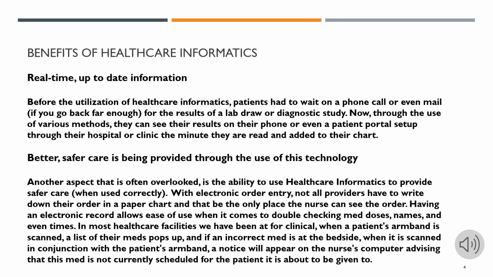Building off the previous slide, we now talk about the benefits of healthcare informatics. The two that really stuck out to me were real-time, up-to-date information and better, safer care being provided. What I really think about is when I was younger and I would go in and have my blood drawn for my yearly A1C for my diabetes, we'd do that, and then we'd go home, and 2 or 3 weeks later, they'd call us back and tell us what it was.